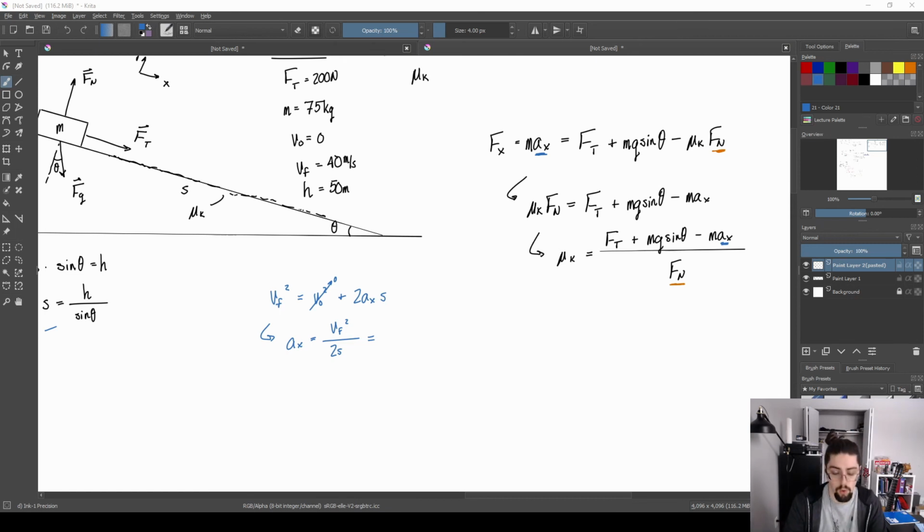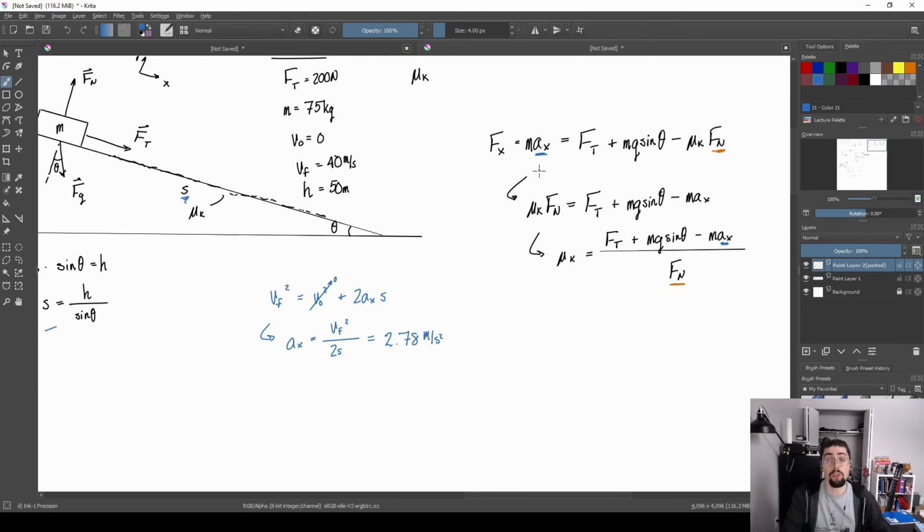If we had 40, so that's going to be 40 squared divided by 2, and then we're going to divide that by s. I'm expecting something like, what, 2.78 meters per second squared? I can just find that number. It's not really convenient to do a whole bunch of plugging in with things, so I want to just have that right there. And remember, the s is the length of the slope.